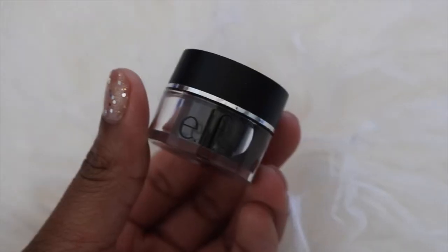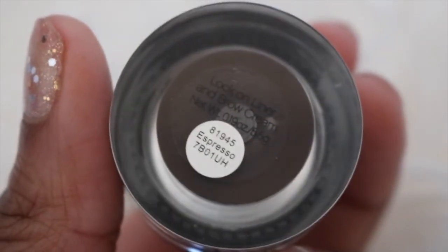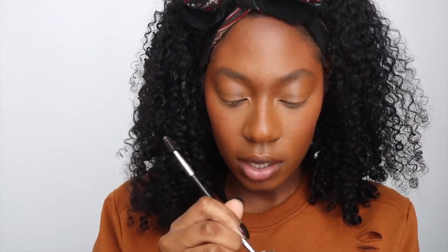So the eyebrow product that I purchased is this e.l.f. eyebrow pomade. I think it's called Lock On Liner and Brow Cream. And this is in the shade Espresso. So I'm just gonna go in and wipe off the excess product on the back of my hand. That is one thing that I will advise you to do if you are newer with brow pomades. Wiping off the product on the back of your hand will just tone down the opacity of the product.